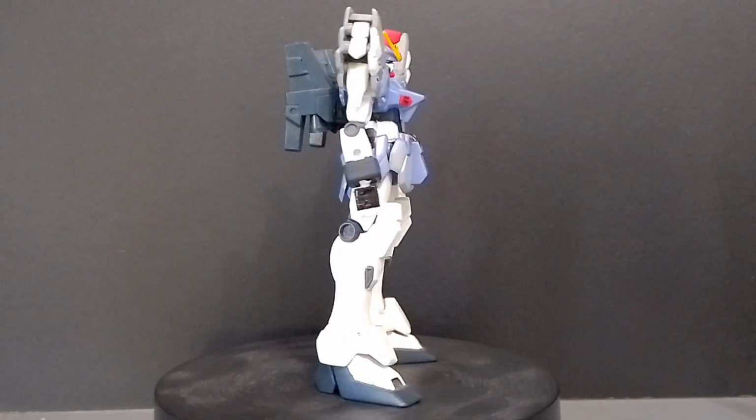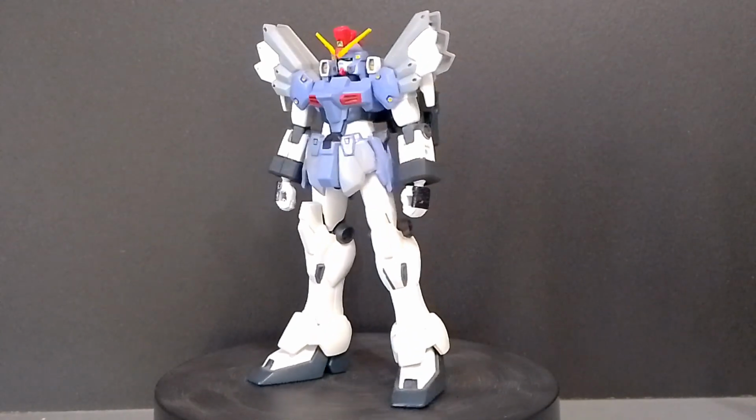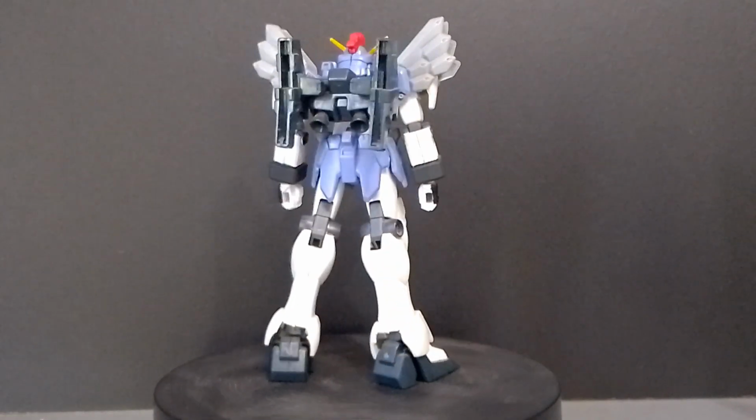Kai version EW. Just like the EW version of the Heavy Arms Kai, the Endless Waltz version of the Sandrock Kai has a different color scheme than the TV version Sandrock Kai.